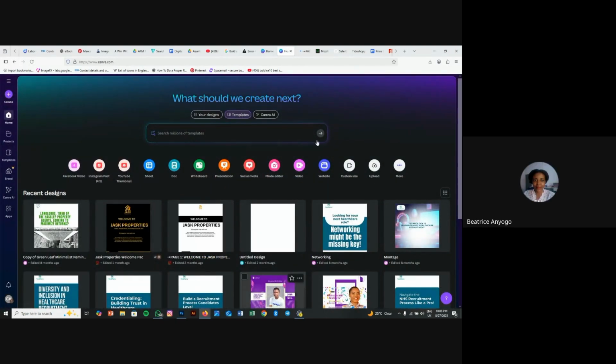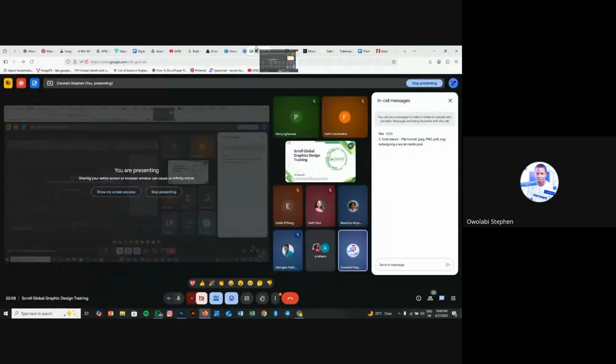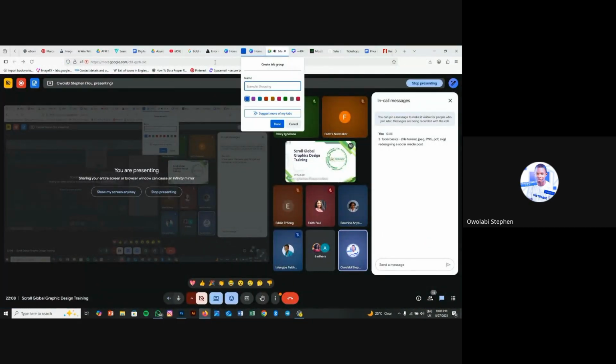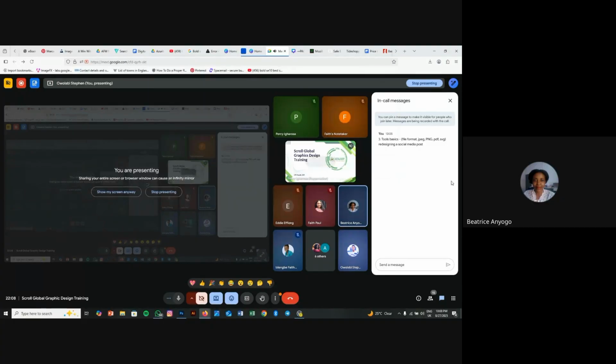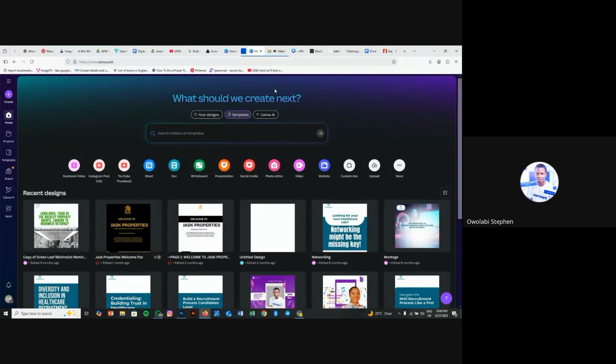All right. So now, as I said, I have to move this to this place. Okay. All right. So the basic tools. This is your Canva. And if you ask me, what you are designing is based on the kind of mindset, what you feed your mind.